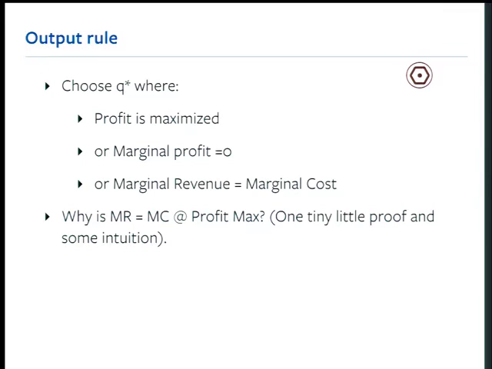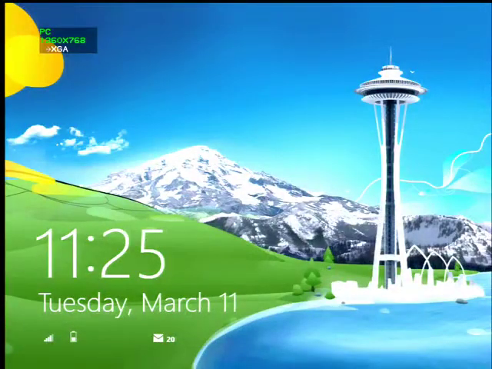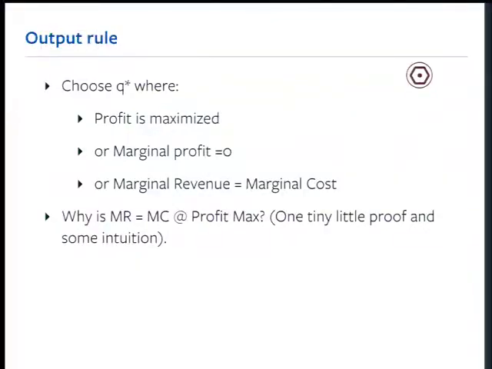All right? I have threatened to get many tattoos, but I'm going to threaten another one. The next one I'm going to get is one that says MR equals MC, right? Marginal revenue equals marginal cost. That's how a profit-maximizing firm chooses its output level. It chooses its output level where the additional revenue it gets from selling one more unit is exactly equal to the additional cost of producing that last unit.